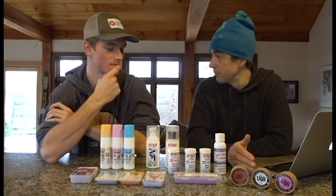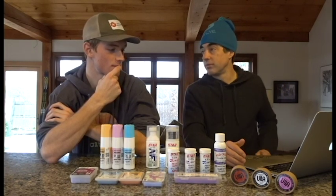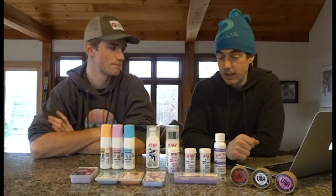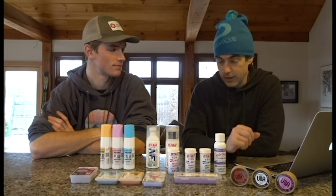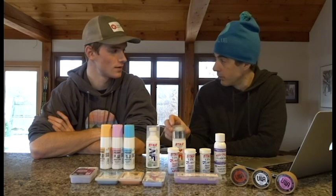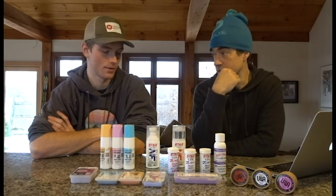So based on our testing, and just not being present for the morning of the next day, we prepped a bunch of race skis for Sunday's skate race, including Chris's and Ida's, and a handful of people. And we used the cold powder again, and then the warm liquid again, just the way we had been. I got really good reports. People were super excited.